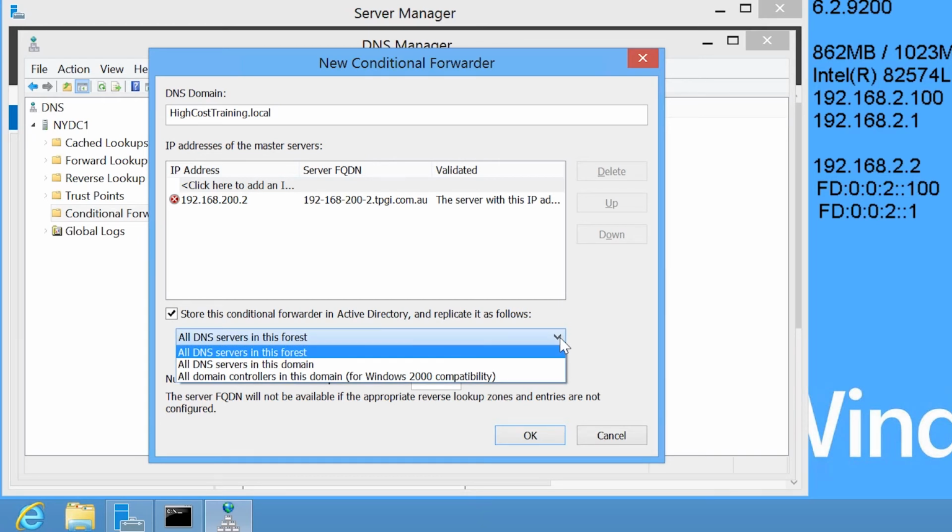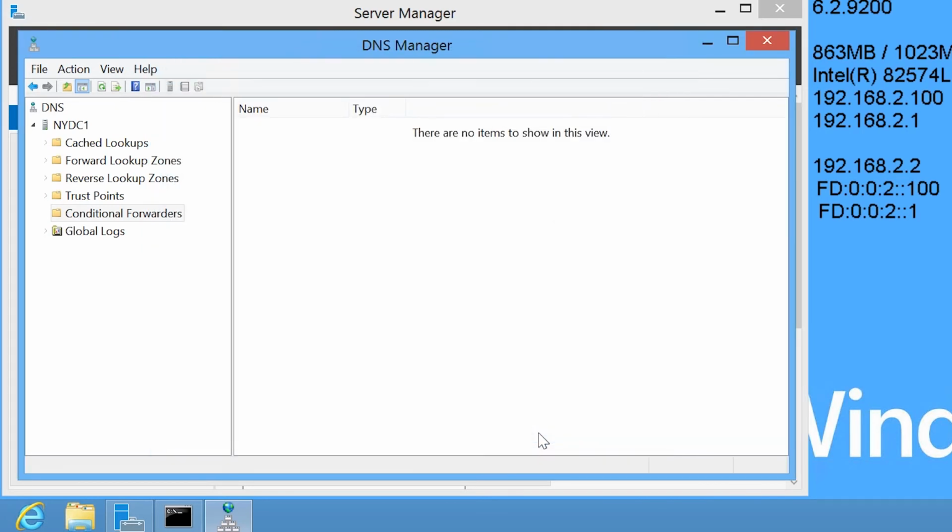By default, this conditional forwarder will be used by all DNS servers in the forest. I can also select to use this only in the domain, or the last option, to use an option that is compatible with Windows Server 2000. In this case, I will leave it on the default setting of the forest and press OK.